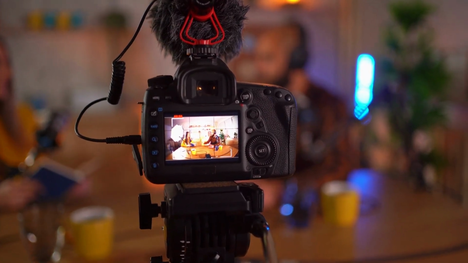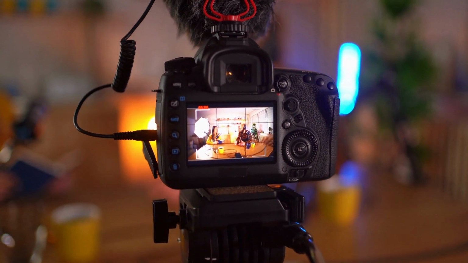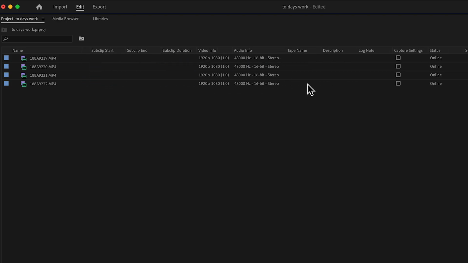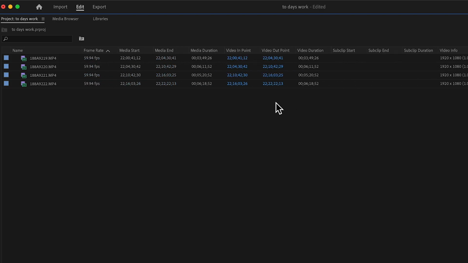It is data about data. In list view, you can choose the metadata you want to see. For example, if everything that you used is shot on the same camera, then you may not want to know the camera info, the shot rate. All that stuff's going to be the same, so you don't need to see that information. As you can see right here, this panel has a whole bunch of information. Some of it may be handy and some may not.